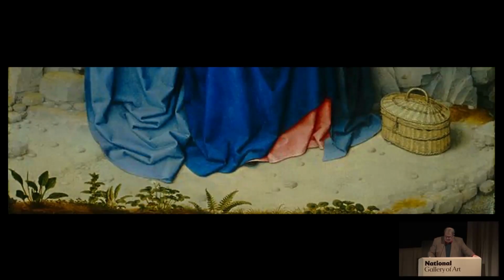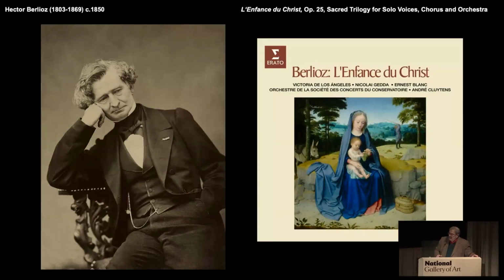Now, you should seek this painting out and look at it in real life, but I want to end with something a little off cuff here, and that's music. Normally, in the past when I've given this talk, I've actually played music at the end, and you know that there are a lot of important Christmas oratorios we're very familiar with, Messiah by Handel, the Bach Christmas oratorio, but a work that doesn't get as much play as it should, and it is in fact literally the story we just were telling, but it's put to music, is the L'Enfance du Christ by Berlioz.